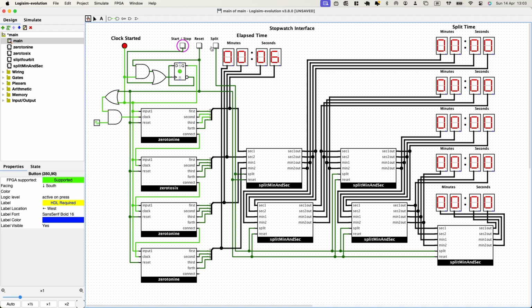Then I will test the split button. We can see the first 8 seconds is recorded here. And then I click again, that 8 seconds will come into that second one and also will be stored. The new one will be stored into that first one. Then I click it, and if I click again, that 8 seconds is removed, and the new record will come into the last one. It's just like this, and if I reset here, all of the things just come back to 0.